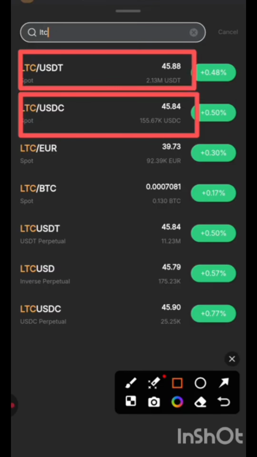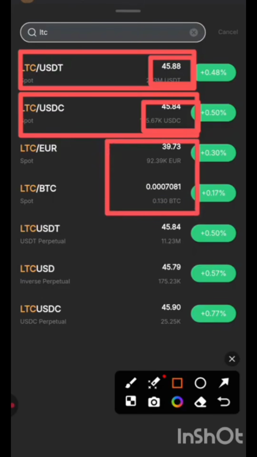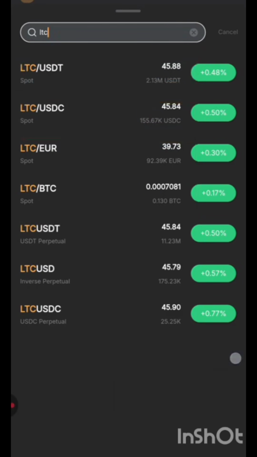And obviously, what does this simply imply? This simply tells you that you're going to be buying from LTC USDC and selling on LTC USDT and retaining that little difference in profit. So you can also do the same to any of these two and see how you can make that comparison and contrast and see the outcome, because apparently these ones are not quite very defined. You still need to make use of your calculator and convert that BTC to USDT, and also convert the euro to USDT to know where the differences really lie.